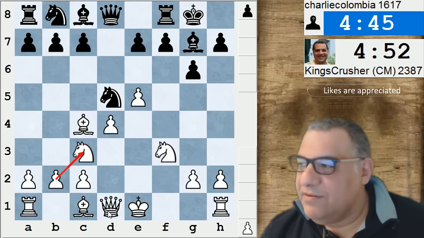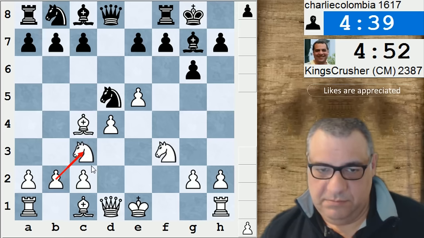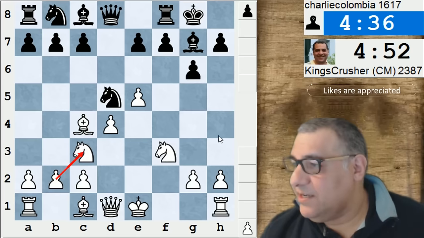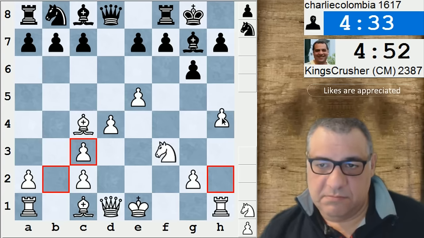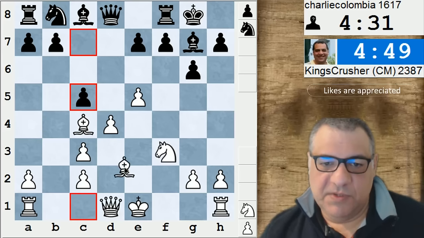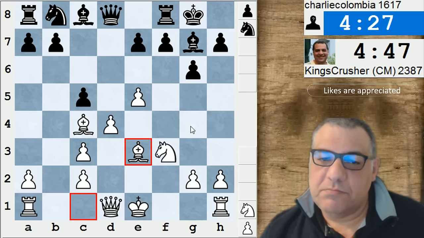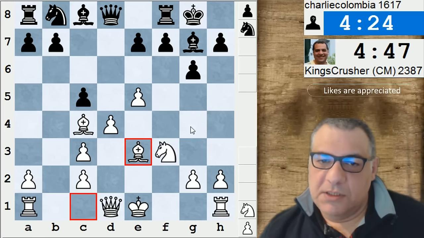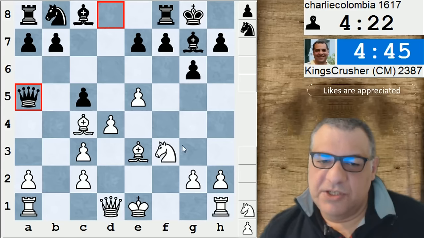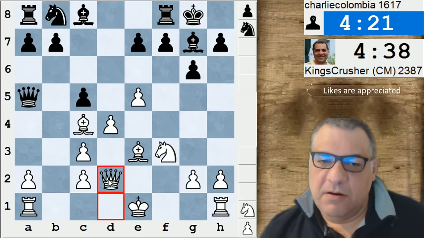This is slightly different now. I'm hoping he'll strengthen my center. I can still go for an h pawn attack. This is a 5-0 without increment, by the way. I could support the center here and advance the bishop to g4. Actually, not entirely sure. I have to protect here. Bishop g4, forget the h pawn for a moment.